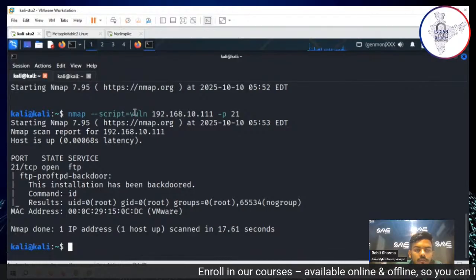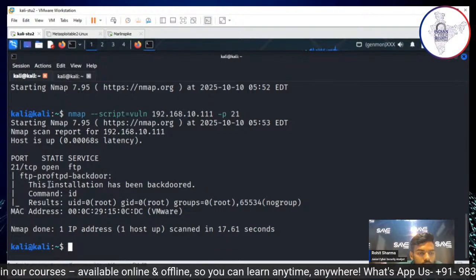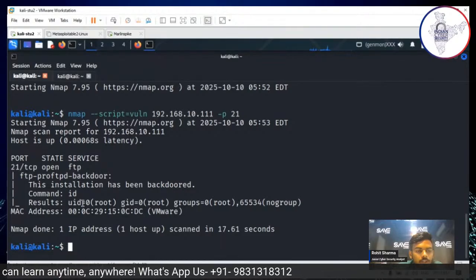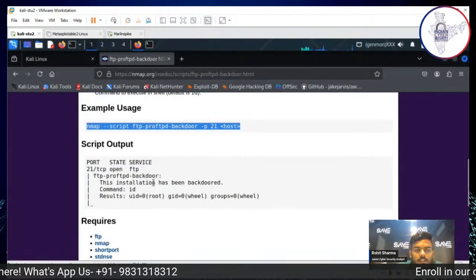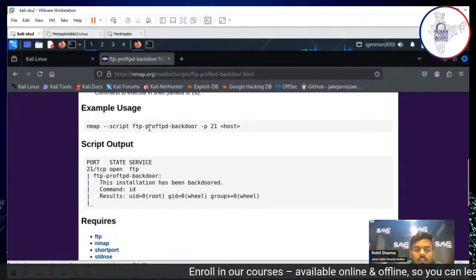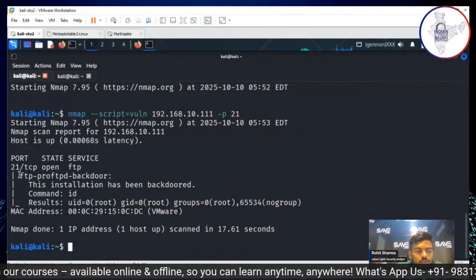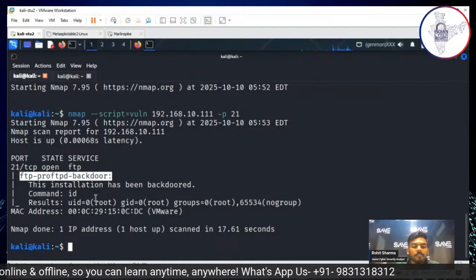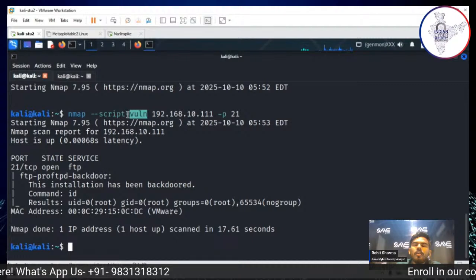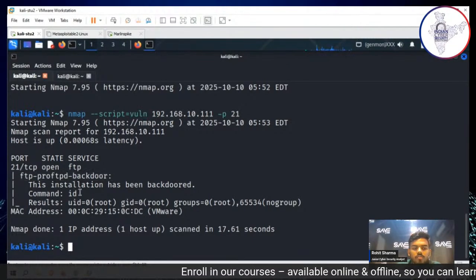Okay, fine. It has been successfully scanned with --script=vuln, and I have specified port 21. Over here it is showing the ProFTPD backdoor command. This instruction is the backdoor command, so this and this command are the same. Are you able to see clearly? ProFTPD backdoor, and it has used this command only to scan port 21. In vuln there are a lot of scripts. From there it has extracted only this one for this port, and it is showing me this.